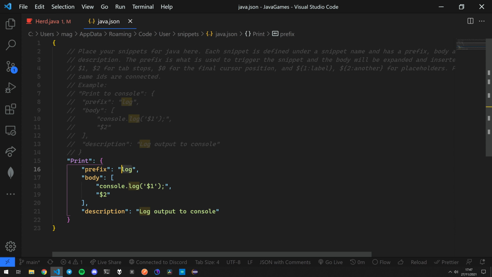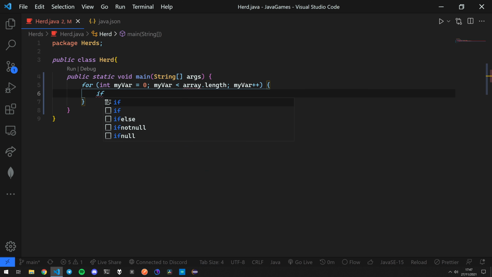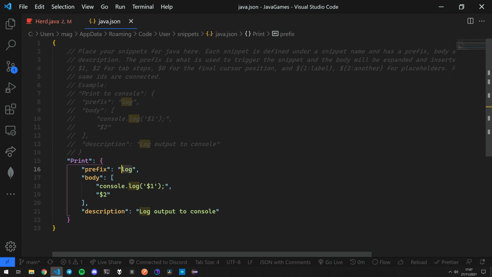The prefix is the text that's going to appear. So once I start typing, for example "if", that is going to be what suggestions appear when I start typing. So I want this to be something memorable. For example, I'm going to do system.print, which I know is not the correct syntax, but it doesn't have to be. I could have just written print, to be honest. But I'm going to keep it like this, just to make sure.